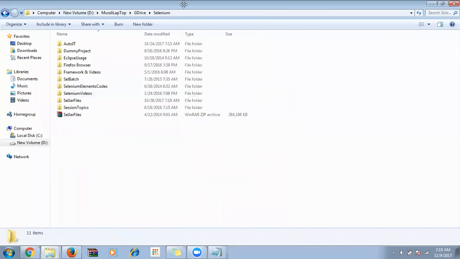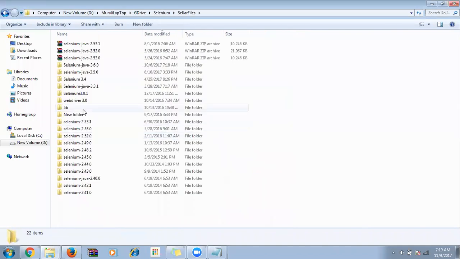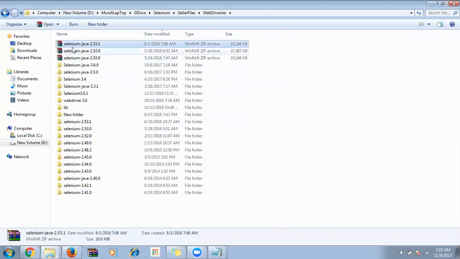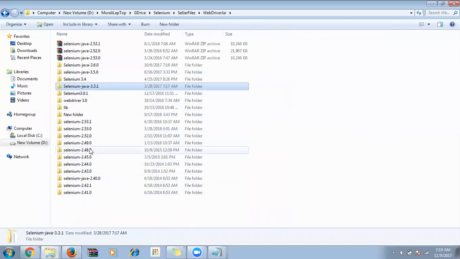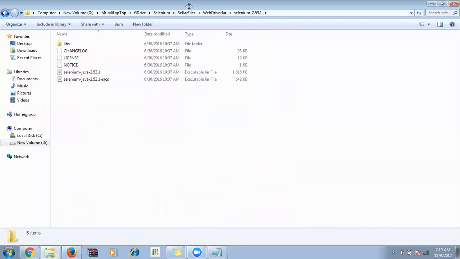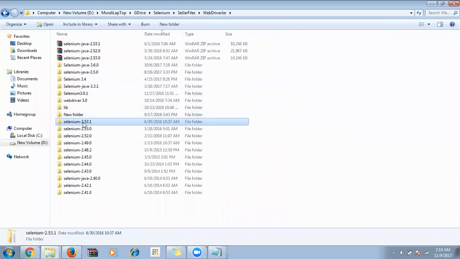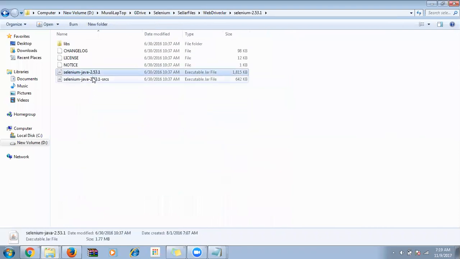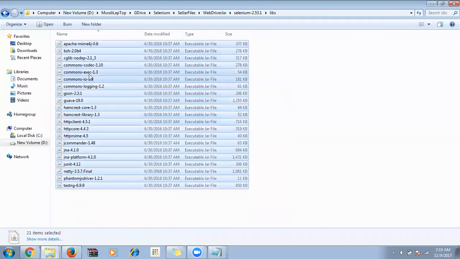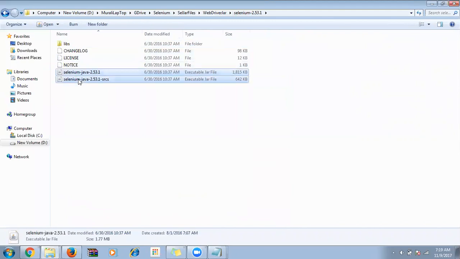I already downloaded the WebDriver jar. This is the 2.53.1 jar file that will be downloaded. Right click, extract here. You will get this 2.53.1 folder. Here you can find a couple of jar files outside, and inside the lib folder you can see some jar files. We need to add all these jar files.